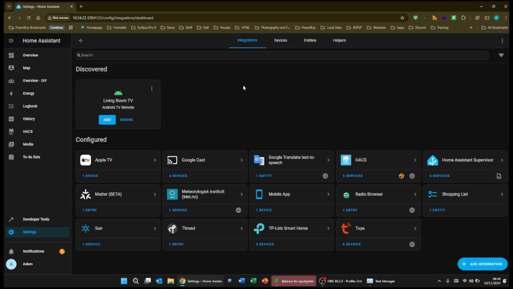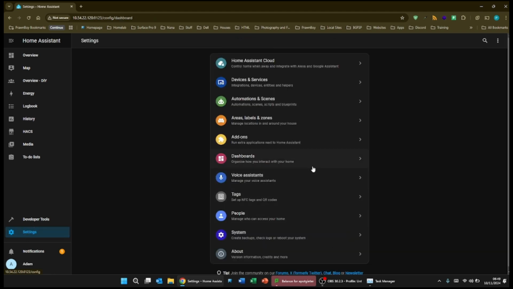So now you can see we've got some good devices added in. Now, what can you do with these devices? What can you do to help you? So I use mine for a lot of things. I've got some dashboards around the house. I've got one in my room, one in the office, one in the kitchen, and a few that I'm going to set up in other places.